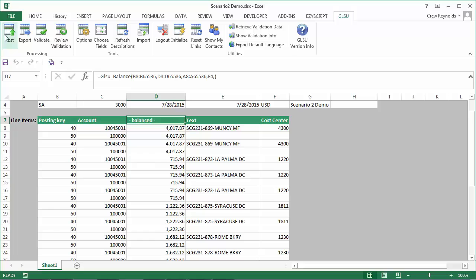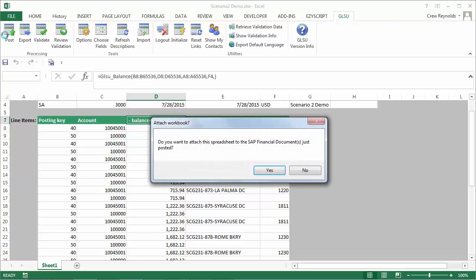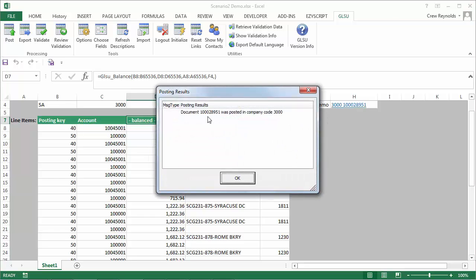The validation went fine. Let's just hit post. We're posting the document. I'm not going to attach it in this example. Notice that we have our document number. So everything was posted fine.